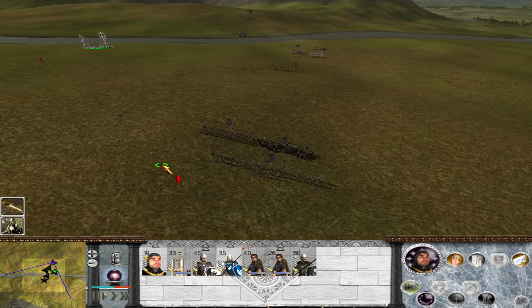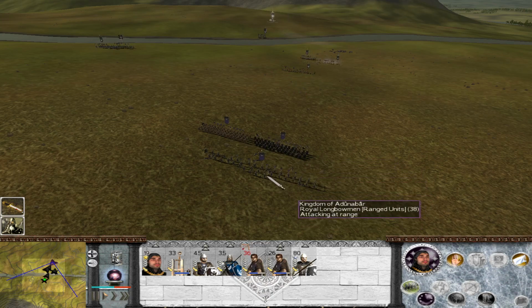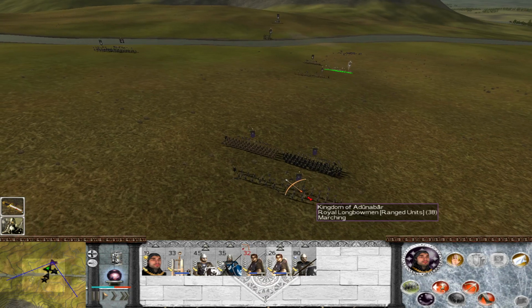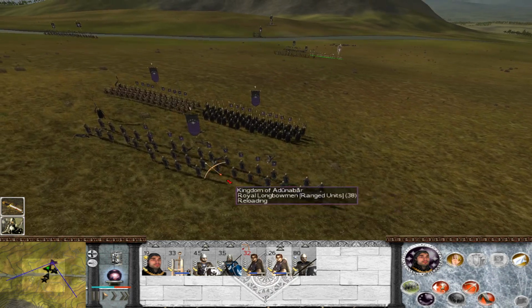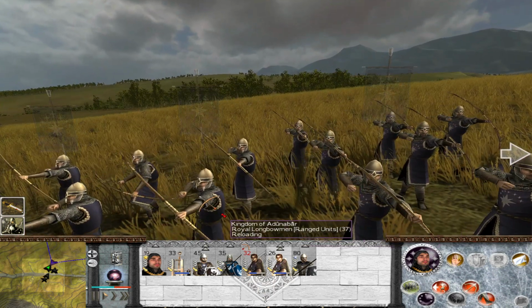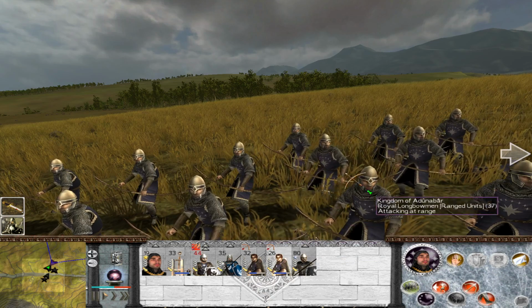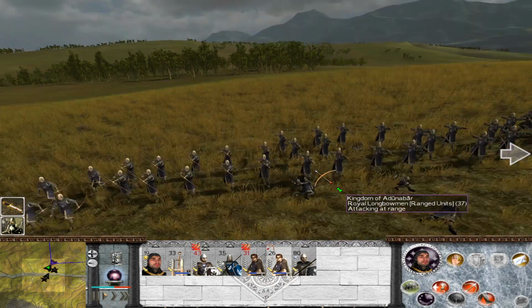Alright, so we're going to set up over on the uphill side again, and we still have a lot to deal with in terms of enemy units. We are still shooting at them, but if they're going to face off against our archers, they're probably going to do a lot of damage because they still have a decent amount of men here. And as you can see, these units are pretty well armed with helmets, mail, so they're going to withstand a bit of punishment. And they're not going to break easily even in melee.